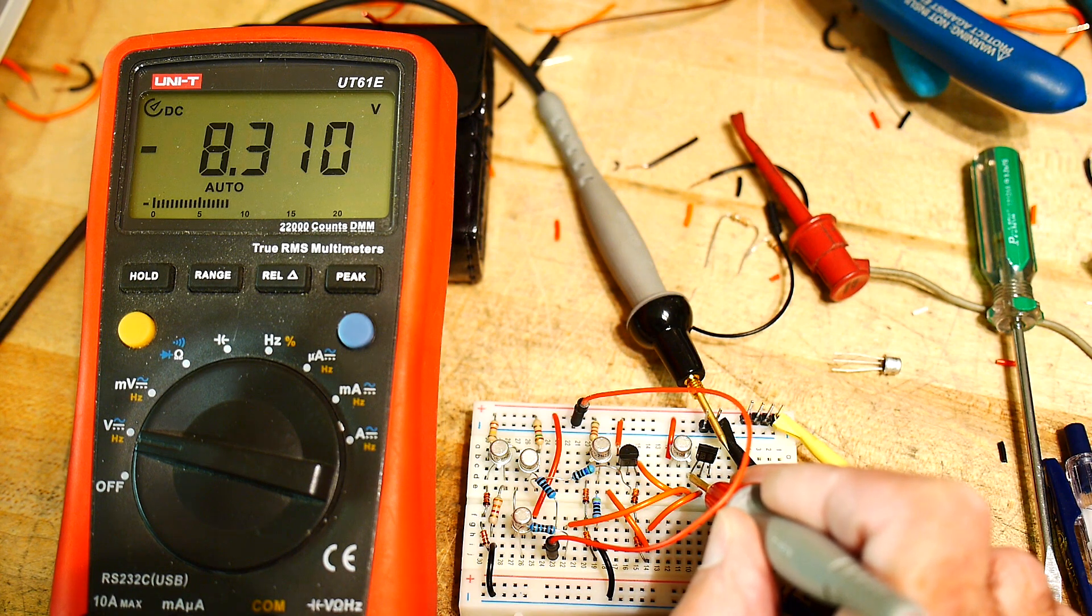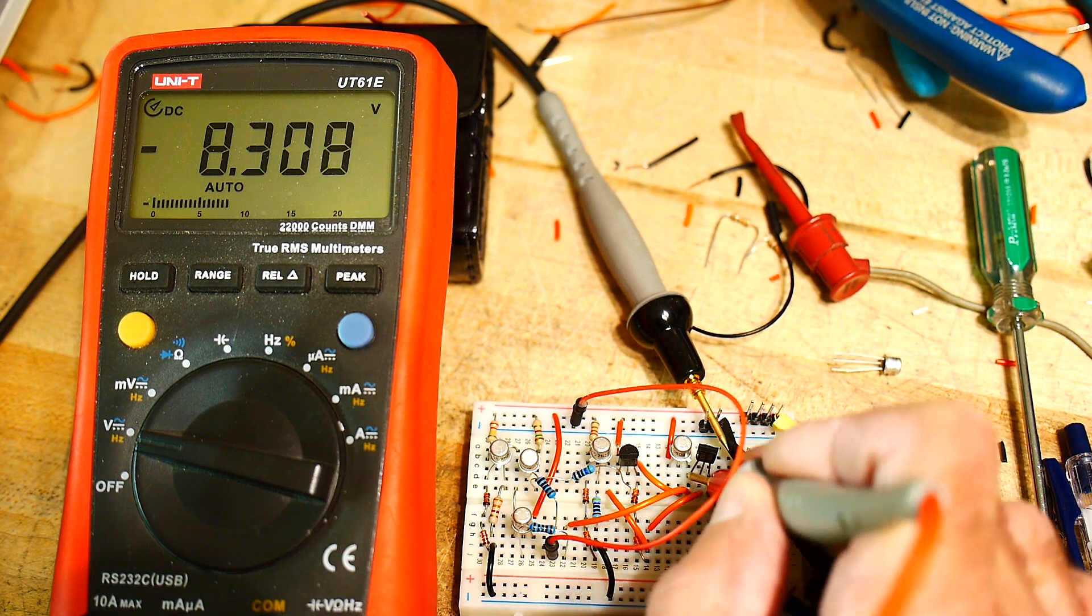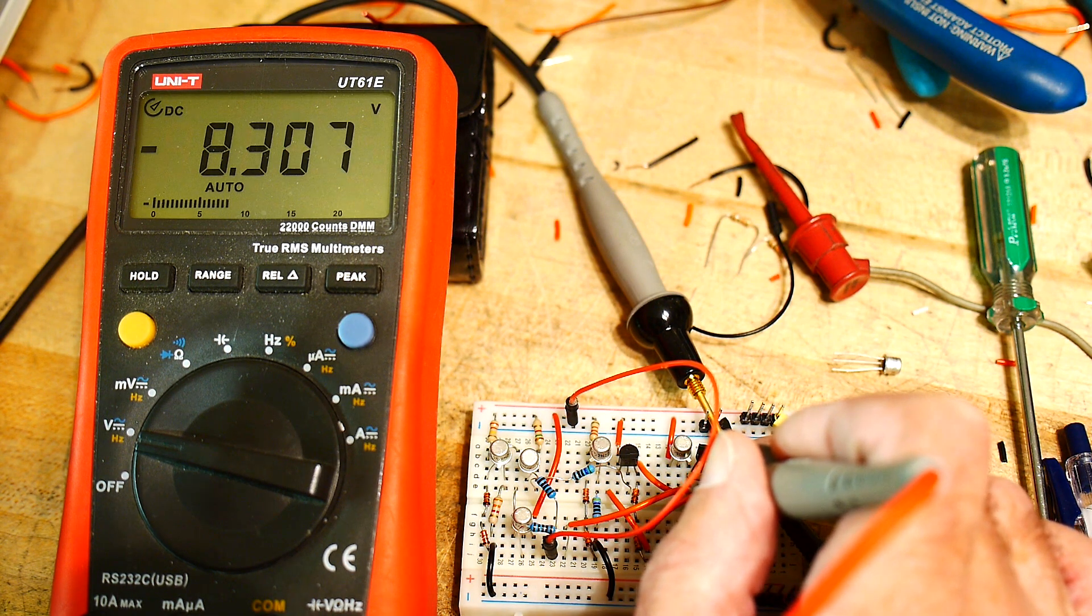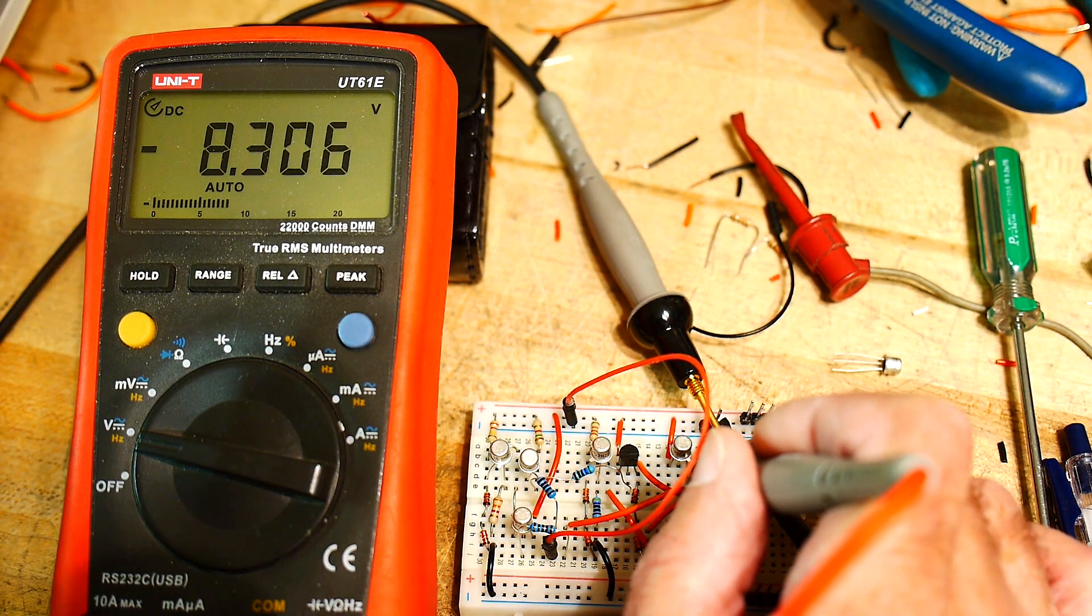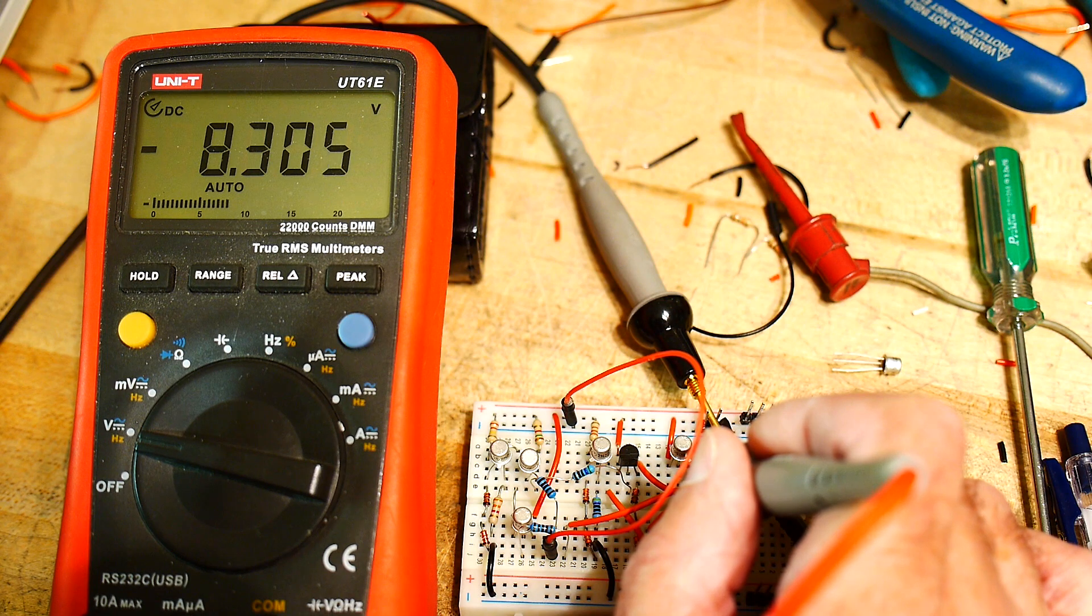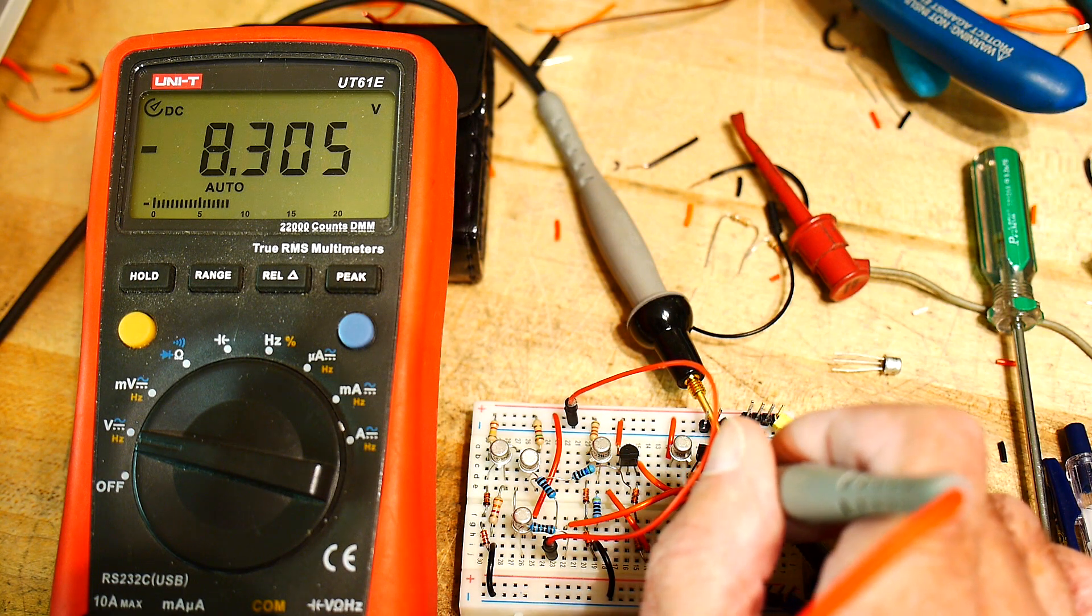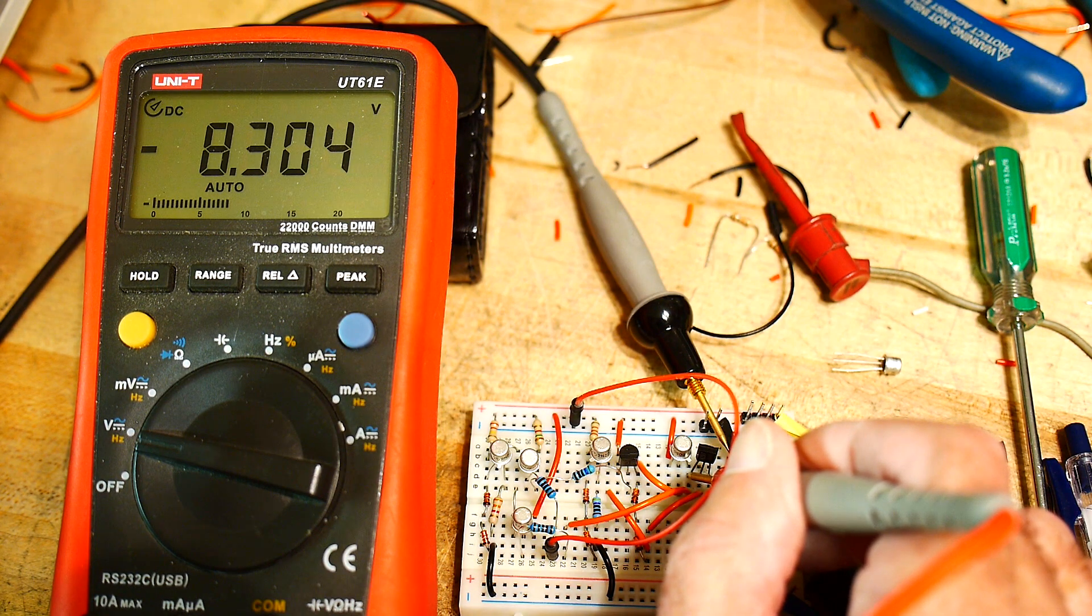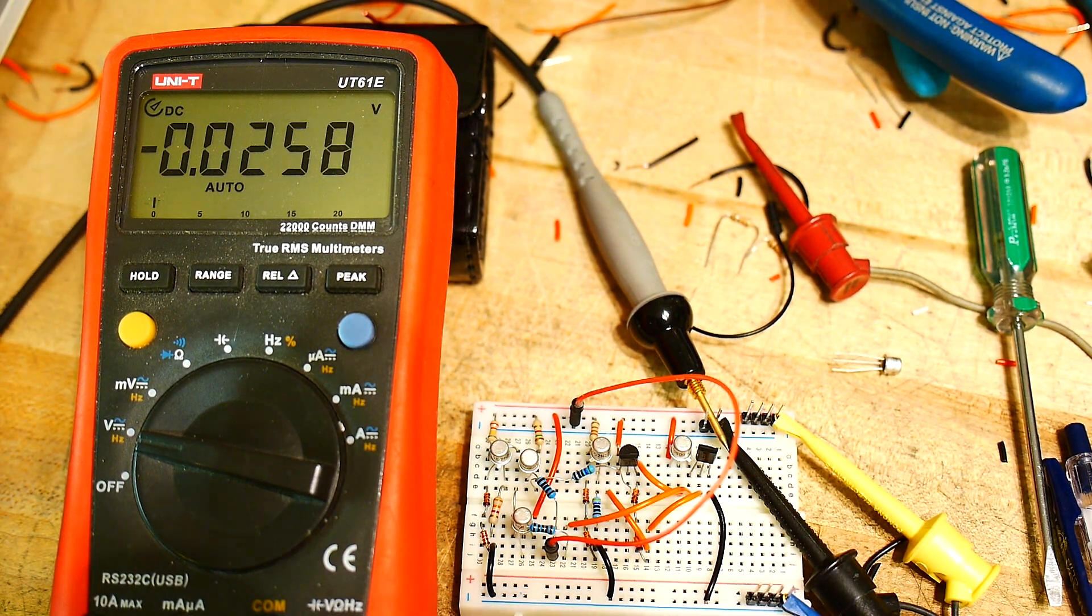There is an offset somewhere and a lot of op amps back in the day, some even still have an offset adjustment, two pins that are the offset adjustment. So you can actually tweak the op amp to get rid of this offset. And this one does not have a tweak in it. So there must be a way to do that, which I don't know what it is. So let me investigate that a bit and see if we can't fix that. But I think the next thing we should do is input a signal and see if we get a signal in the output. So put a sine wave on the input and see if we get a sine wave on the output.